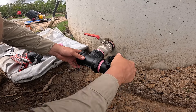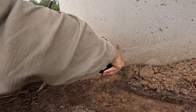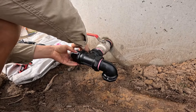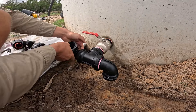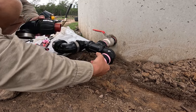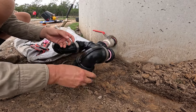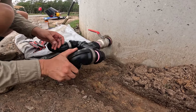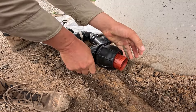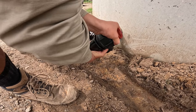The next step was to install threaded elbows onto the T. These ones came with a male thread so there was no need to use another nipple. Once the elbows were on, we had another two-inch nipple to connect the two-inch elbow and connect to the two-inch poly pipe that is connected to tank number one. With elbow fittings it's really easy to get them on pretty tight without needing any other tools.